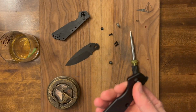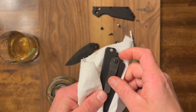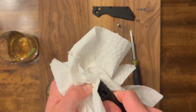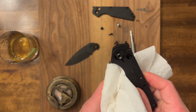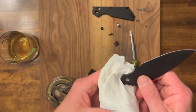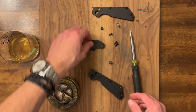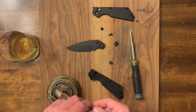All right, so got that scale ready. Got this one dried up here. I just love the look of this knife. One person that reviewed this knife who really gets into why it is so great and does a comparison against a Strider SNG is Bearded Gear, I believe it was. So check out his review of the Pro-Tech SNG operator, as well as his one-on-one battle against the Strider SNG and why he prefers the operator.